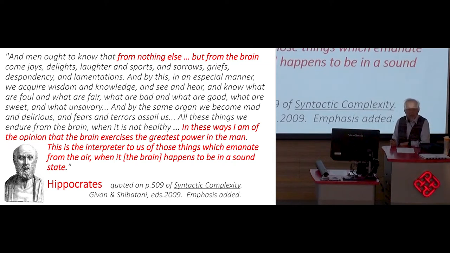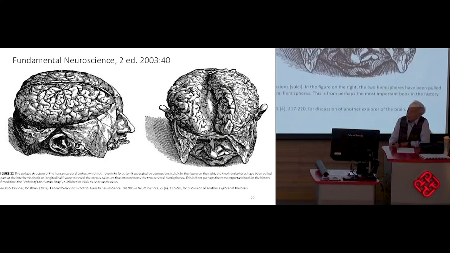But even though Hippocrates knew so early that the brain is important, it took thousands of years before anybody was able to do anything for understanding the brain a little bit more. And by far the most important scientist is this man. His name was Vesalius. Back in 1543, in the middle of the 16th century, Vesalius was the first to open up the head, take out brains, dissect them, and make very, very detailed drawings. These drawings are still used in textbooks in medical school today, 500 years later. Shows the quality of his work.